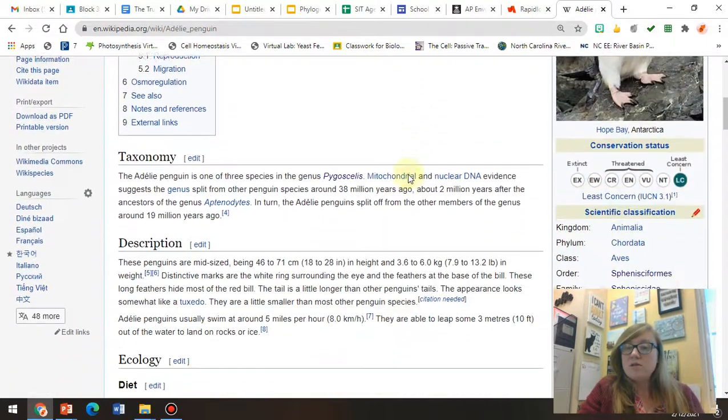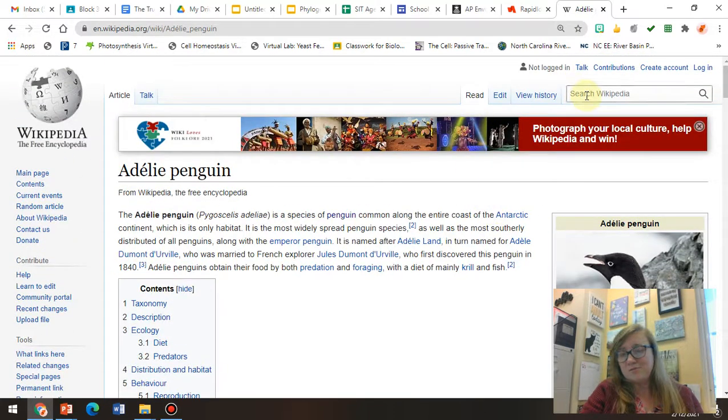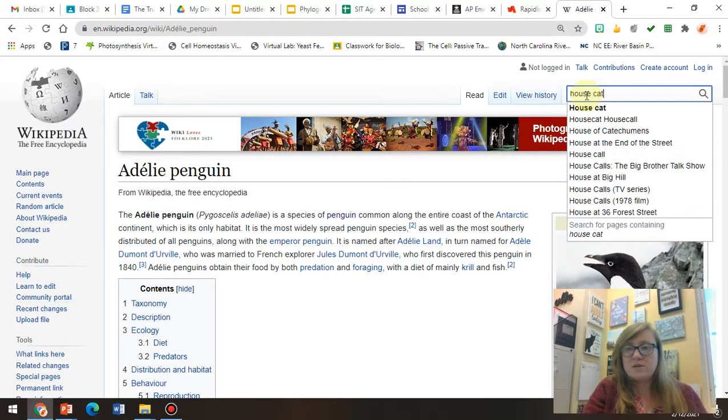So if you don't see all the way down to species, like this one, then you're going to have to click through and find a specific animal in that group. I used penguins as an example to show you there are many different types of penguins. If I wanted to have my penguin, this is the information that I would copy. I'm not going to use penguin though, even though I showed you. Well, then why'd you show us that, Miss Huff? I wanted to show you an example of an animal that has many different species, so you know what to look for. So let's just look up house cat.